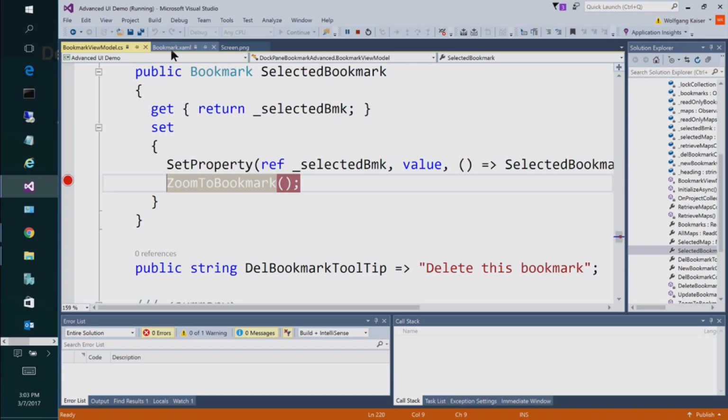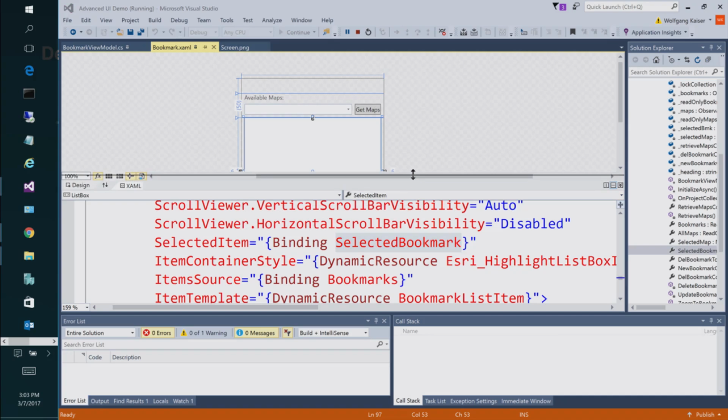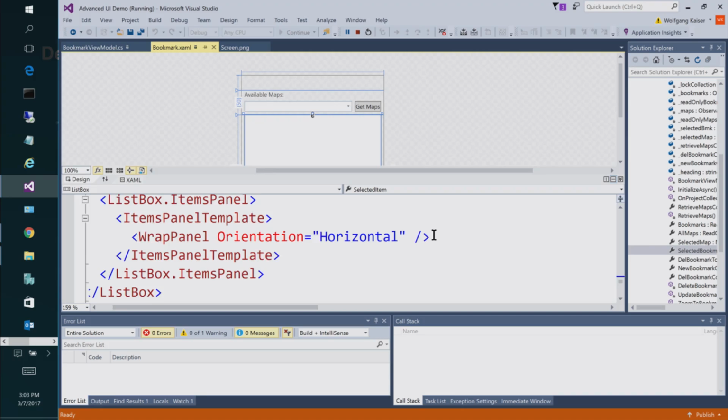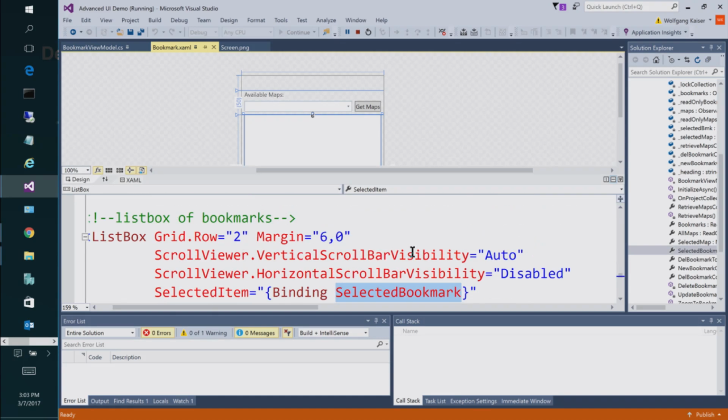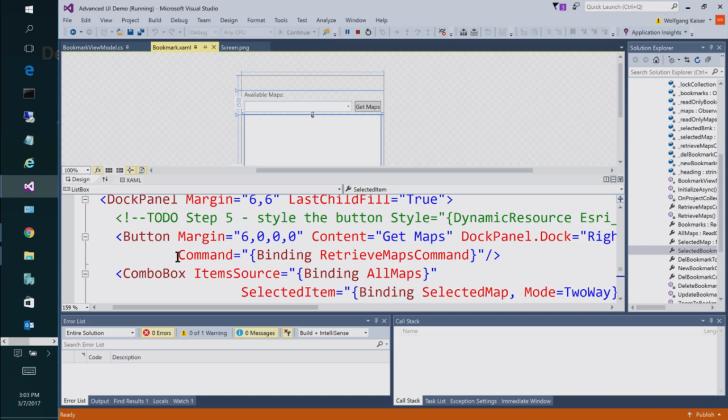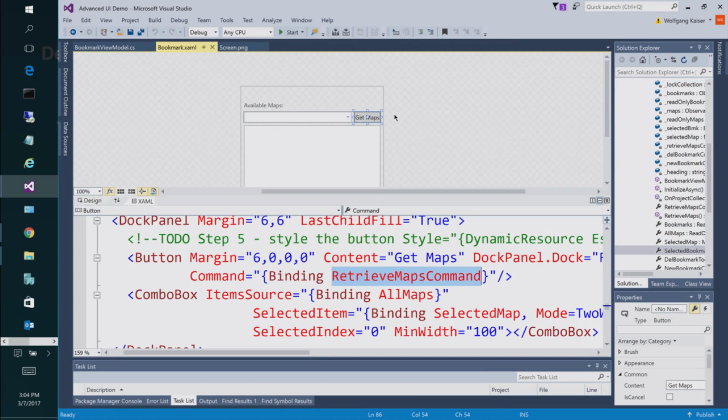If we take another quick look at the XAML here, we can also see I have a button defined. This is a very standard WPF button with some code behind. And when I implement a button in MVVM, let me scroll to this button method. What I can do is, instead of implementing an on-click callback method like I do in Windows Forms, I can actually bind it to a command property in my code behind class, and that command property has to implement something called an ICommand. An ICommand has two properties. It has an action routine and it has a true-false enable property. And I'll show you in a second how we utilize this. So let's stop the sample here.